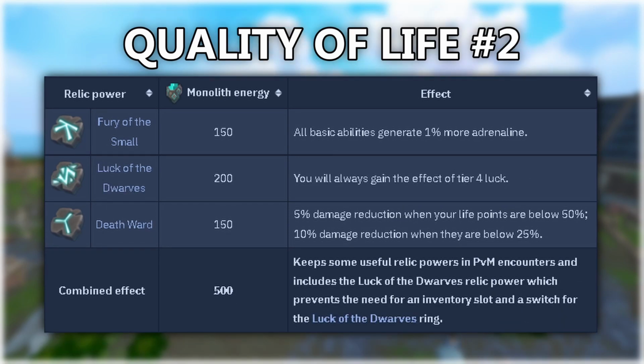Next, we have the second quality of life relic setup here, which is pretty similar to the previous one, besides the Luck of the Dwarfs relic right here, allowing you to gain the effect of tier 4 luck. However, you do have to sacrifice a Luck of the Dwarfs, costing around 92 million at the moment, which is pretty expensive, but it can be pretty convenient, so you don't have to switch your ring after every kill, and you don't have to carry around your Luck of the Dwarfs.